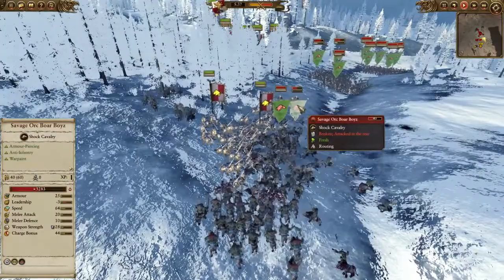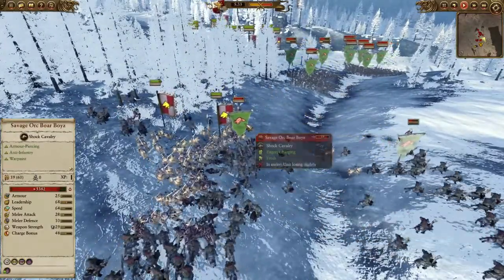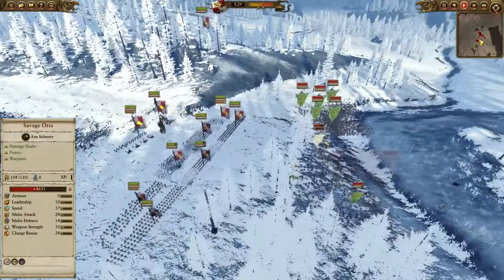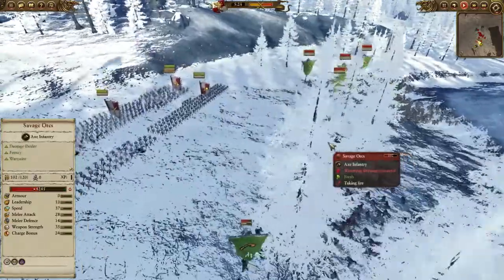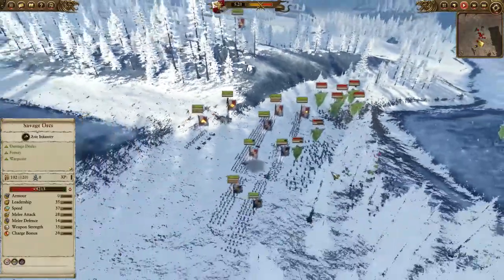Let us take a look. And even one of them's gone already, attacking the rear. They've gone. They've had enough. Down to 37. And you just think the Savage Orc Boar Boys are going to get killed as well. And now the main lines are advancing. The Savage Orcs are getting taken out already. Only 104 left. They were wavering. I think they are still wavering. They're shaking anyway. Will the numbers game prevail?